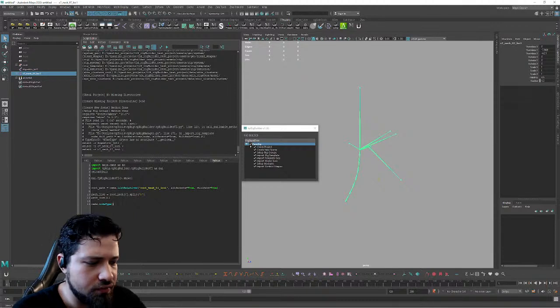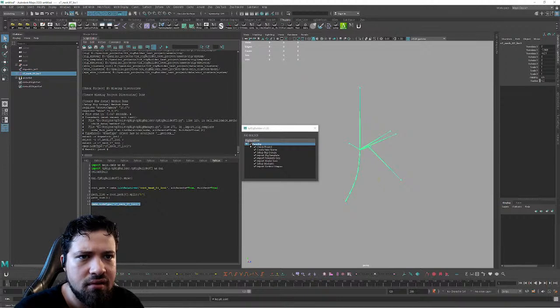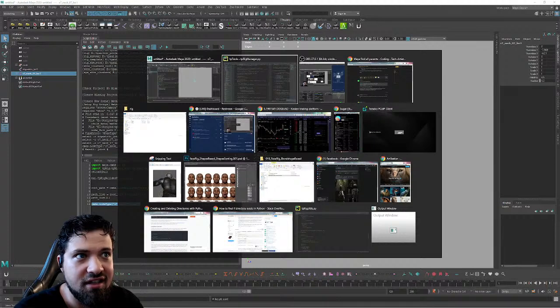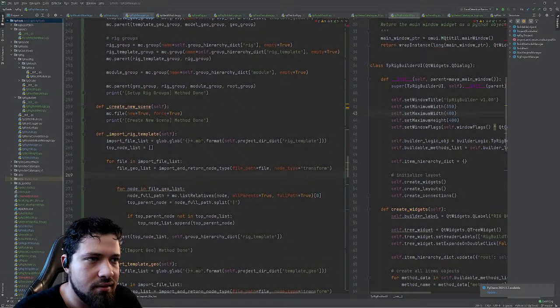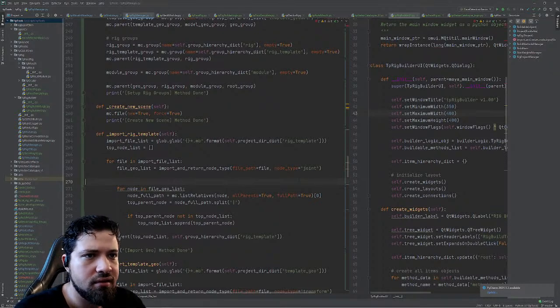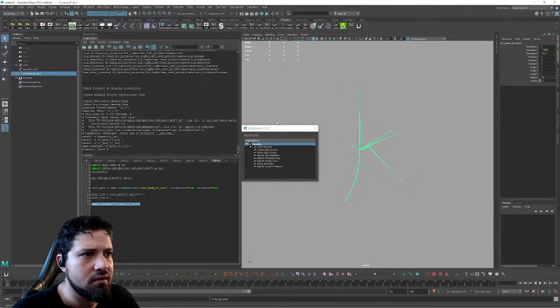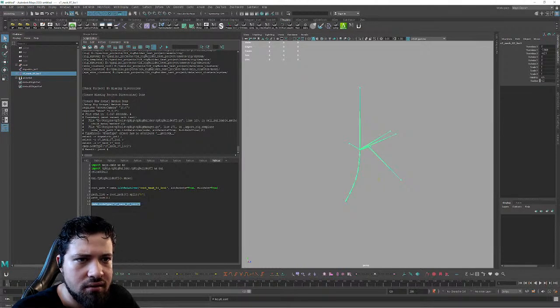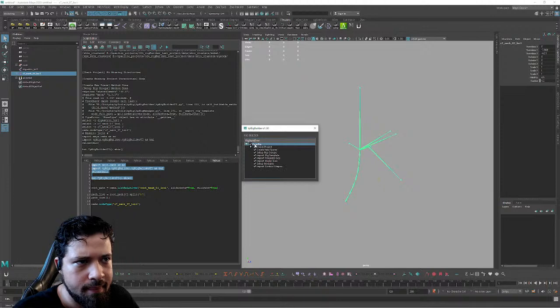I thought it was a transform, but maybe a joint is not a transform. It is. So let's see if that returns what we think it should be returning. So maybe now we're going to get a different crash. Let's hope.